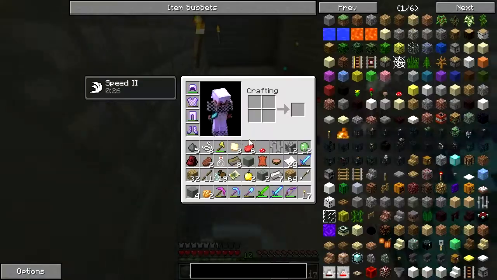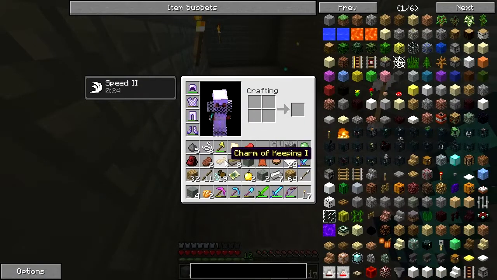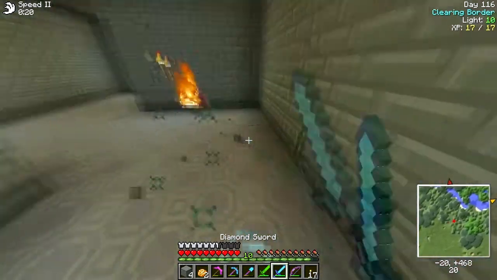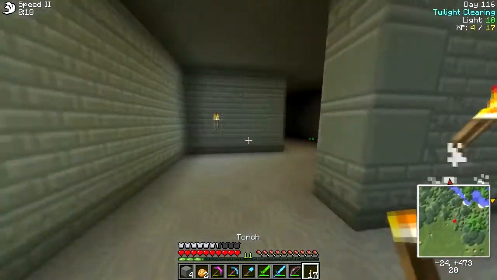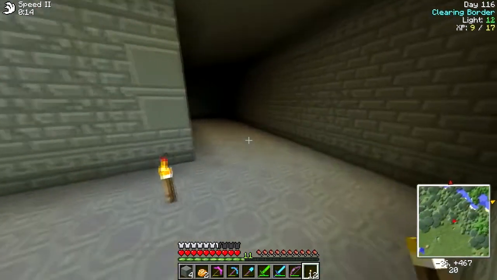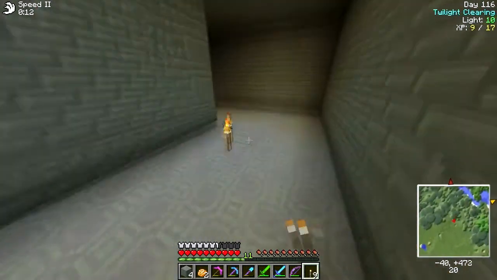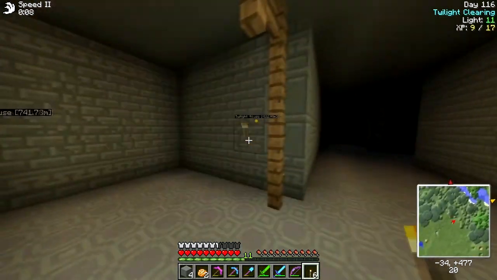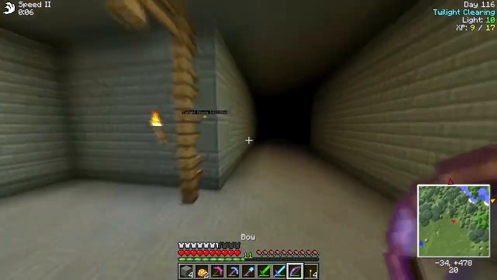That's disappointing. Ooh, hello. Charm of keeping. Now, I know what that does is it allows you to keep part of your inventory when you die. So I guess that's pretty damn cool. Hello? Hello? Right, okay, there's no one around here.